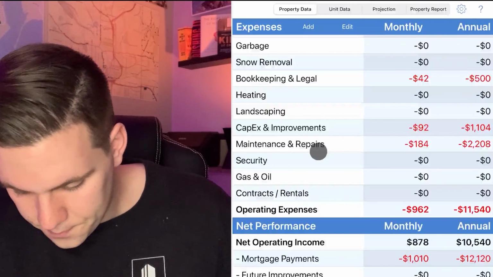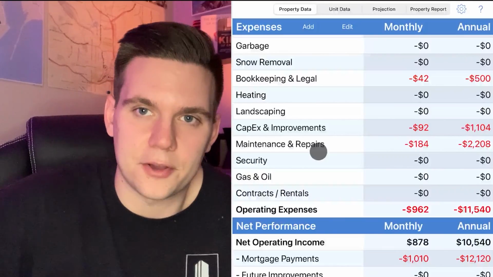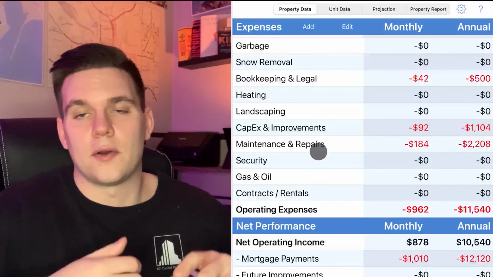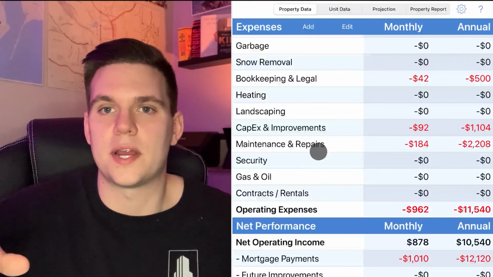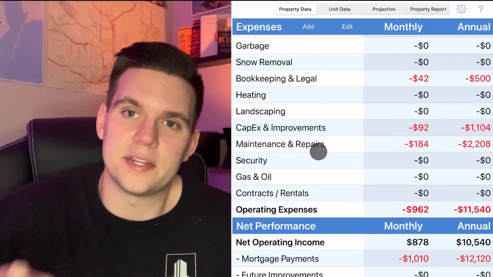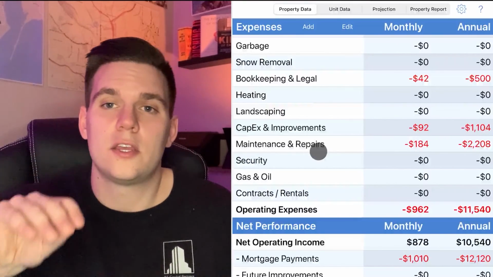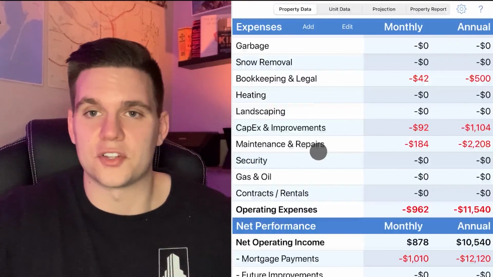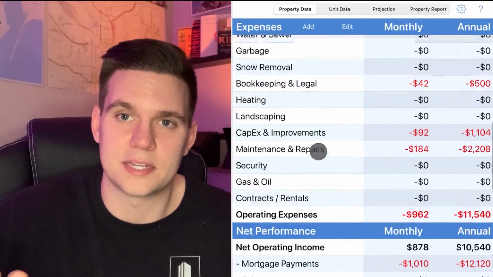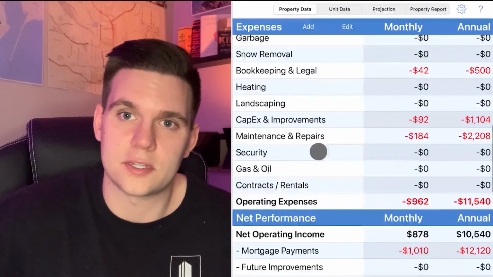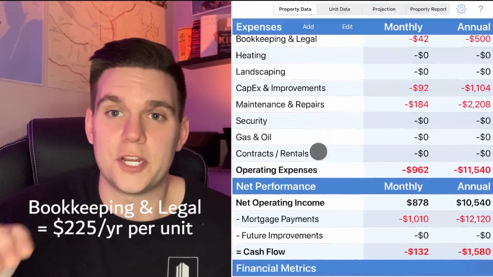Sorry, I skipped a few here. Bookkeeping and legal. This is another one of those things where you have to value your time. You're probably like, oh, I don't have a bookkeeper yet, or I do my own taxes at the end of the year. Whatever it is, that's great, but there's still time and energy that needs to be spent there by someone. And if you're trying to scale this business, your time is better spent doing other things, such as finding deals, raising capital, or whatever else better task you can be doing. You can hire this out to professionals who are going to do it far better than you, more efficiently than you, and at a cheaper cost than you.